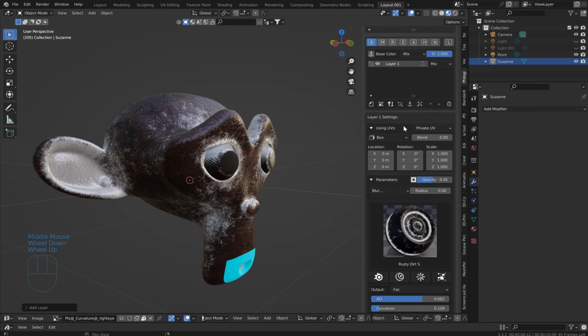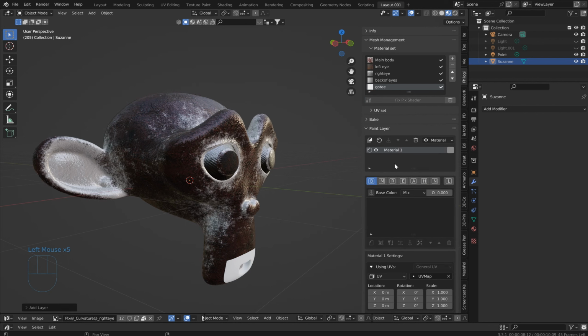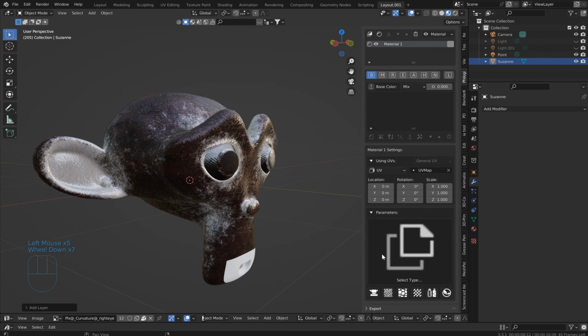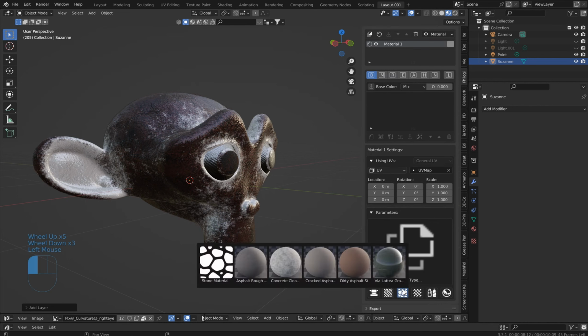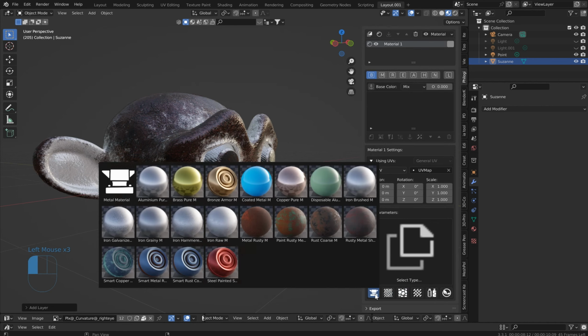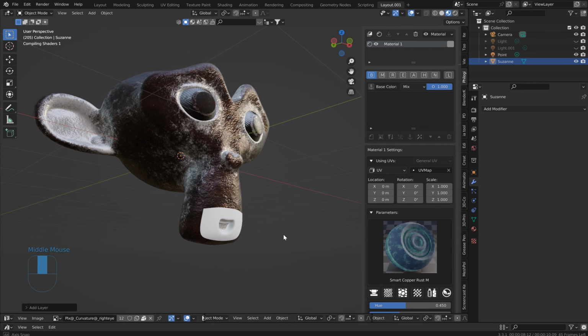So now I want to go up and grab that goatee. That would be my most fun thing to do. New pick shader. Let's go to base. And for the fun of it, what we can do is, would I make it wooden? I would actually make that wooden. I'll put a smart copper on there. I'm going to see if I can blend that copper in.